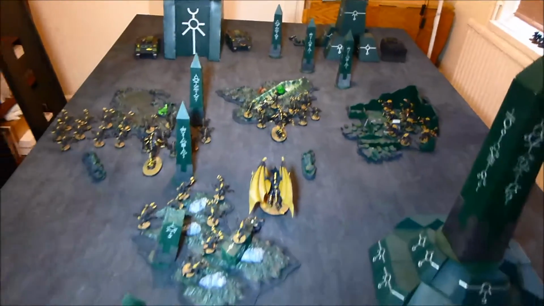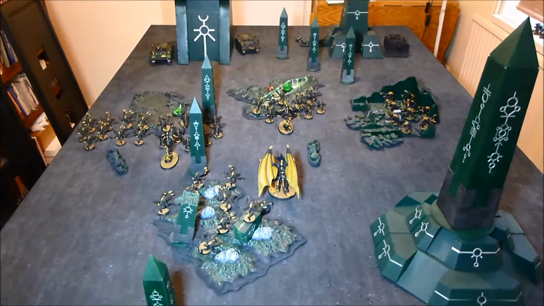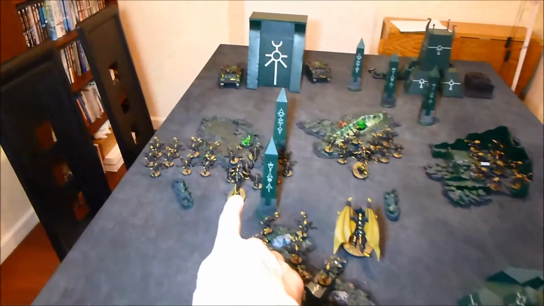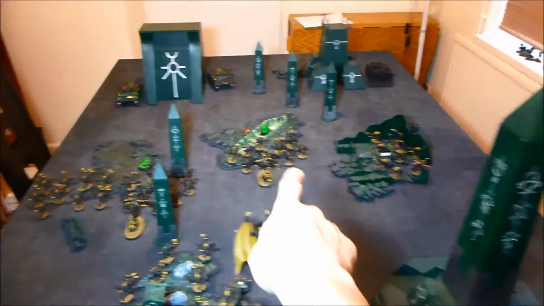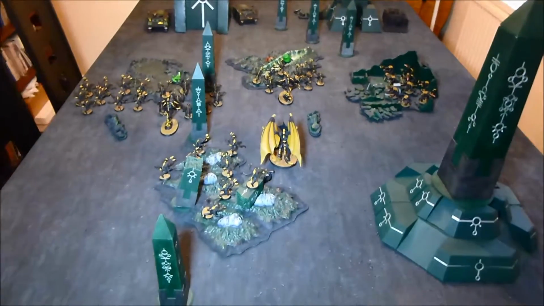Now I've gone for hopefully what's going to be a fun list tonight with the Genestealers. So I've got 5 groups of Genestealers. I've got 2 Broodlords. I've infiltrated them, so there's 1, 2 there, another one in the middle, 1 here, 1 at the back. And of course I've got the Flyrant.